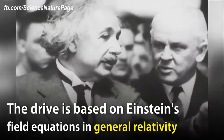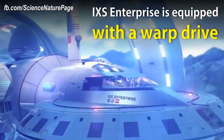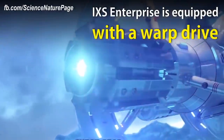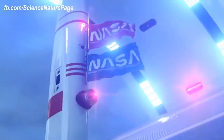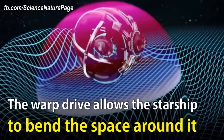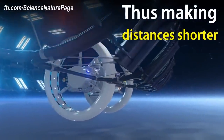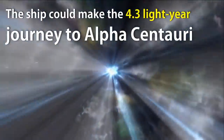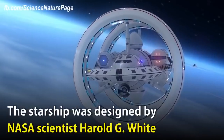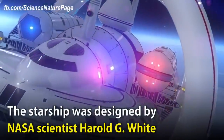Time aboard the spacecraft would run at the same rate relative to time on Earth, avoiding problems of time dilation associated with Einstein's theory of relativity. In theory, the craft would only be able to avoid these problems because it would not approach the speed of light. There are no tidal forces within a warp bubble, and the craft's acceleration within it would be zero. The space in front of the craft would be contracting and the space behind it expanding, but the craft itself would not move — therefore, the craft would not be traveling faster than light, yet it would arrive at a nearby star long before the light originating from our Sun at the same time of its departure.